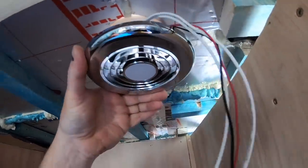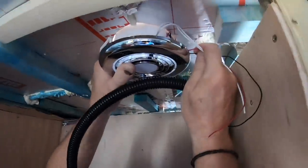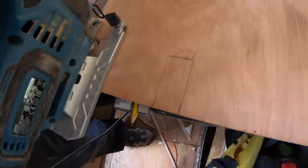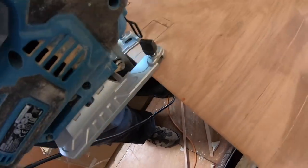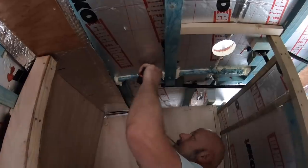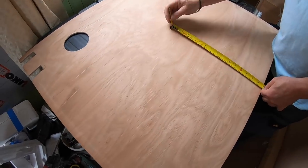This is the shower fan we chose. It's a 12 volt fan with a built-in LED light, and you get a choice of either chrome or a white fascia for it. We cut the ply out for the ceiling. Then cut the holes for the fan and light.